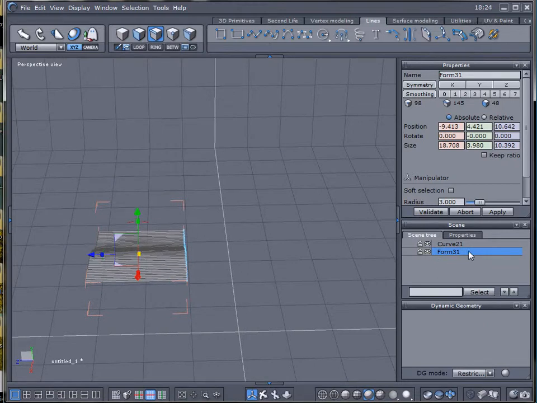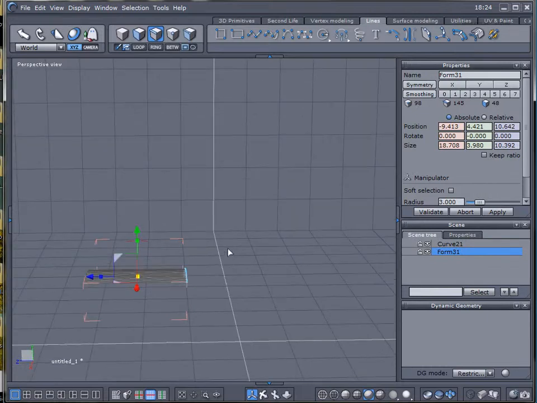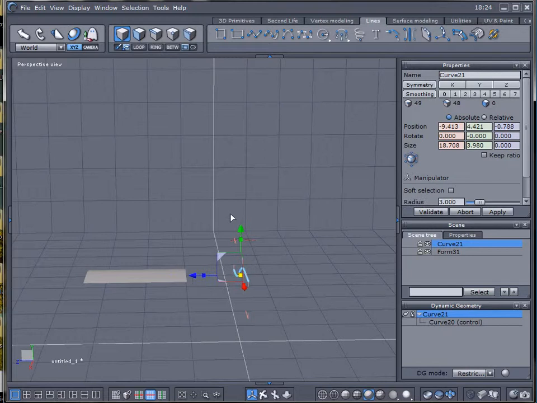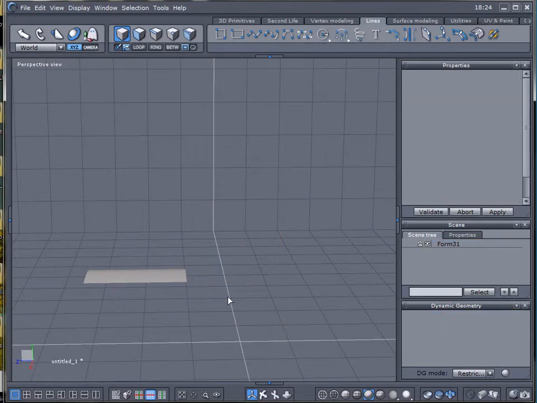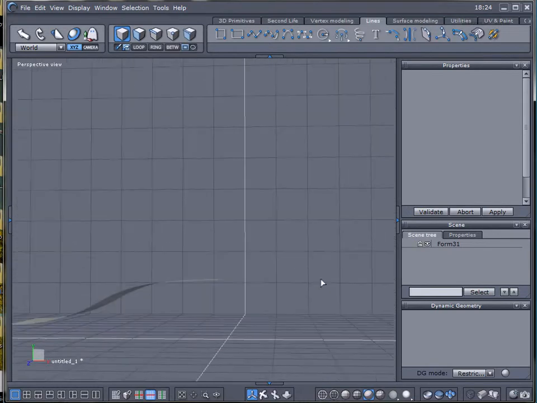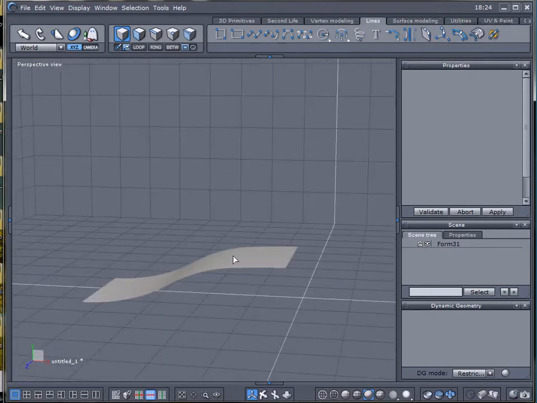Now we have the form and we have our curve. We can select our curve and delete it. We don't need it anymore. All we needed was our surface.